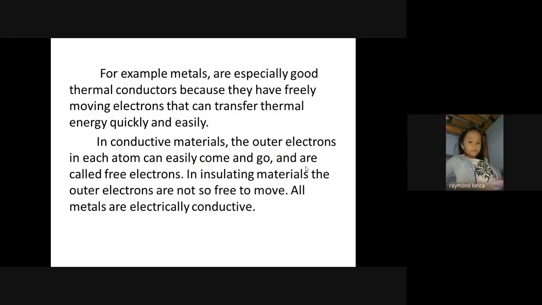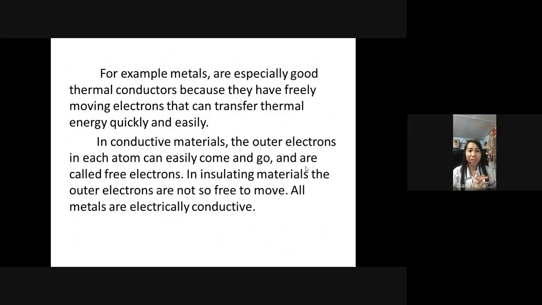Because our own body is a good conductor of electricity also. Ang ating pong katawan ay maaring daluyan ng kuryente. Kaya nga dapat kapag basa ang katawan, pag basa pa ang buhok o bago kang ligo, gagamit ka ng dry rubber slippers. Pag ikaw ay hahawak sa mga naka-on na appliances para hindi ka maka-experience ng electrical shock. Did you get it, class?